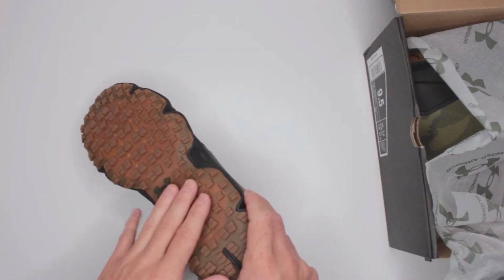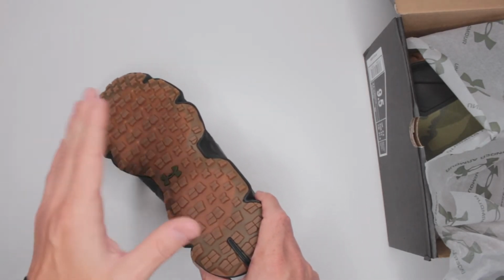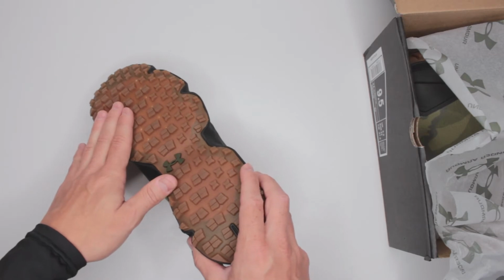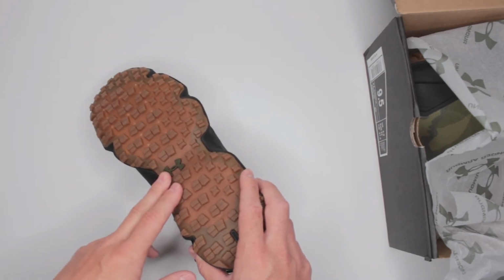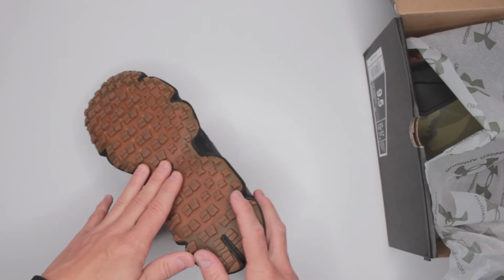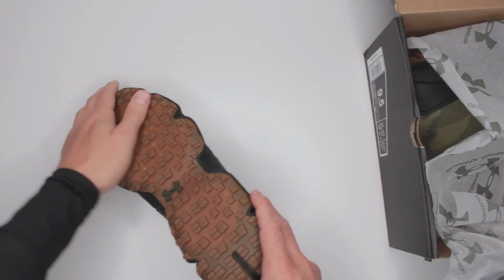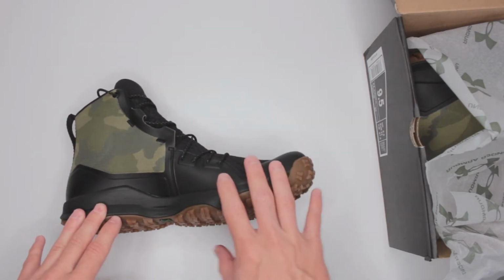I tested them on a bunch of different surfaces, and I think they perform very, very well on all of them. It's very hard to find the balance with the bottom sole so that it performs well on different surfaces. If you make it too aggressive, it becomes too hard to walk through sand and muddy stuff, things that catch on the aggressive grooves. But if you make it too flat, then it's going to be extremely hard to walk through pretty much anything, especially snow and ice. With these boots, I think they did a really great balance. It's a really interesting design of a bottom sole. I absolutely loved it, personally, for the traction. So in this category, I give a very solid 9 out of 10 for the traction.